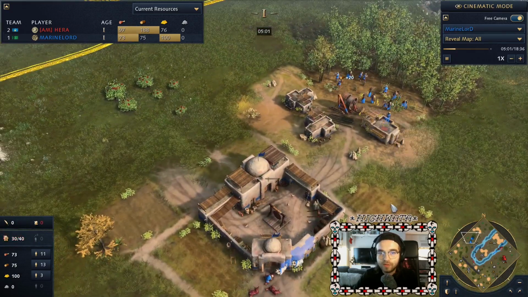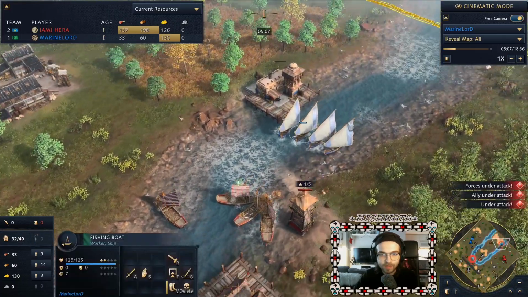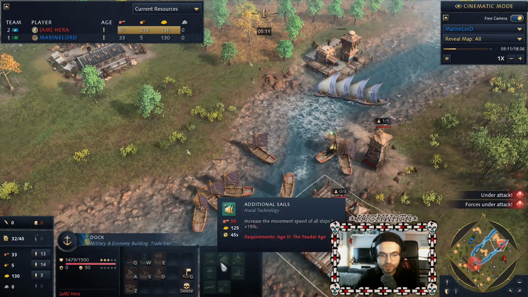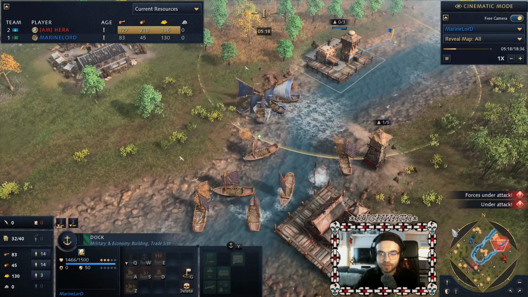Take a look at MarineLorD. MarineLorD's still not opting to age up just yet. Looks like he's just going to go heavy onto some Dark Age aggression. Getting even more fishing boats out to get some more aggression off. Did he go for some upgrades on his fishing boats? Yeah, so he went for the sails upgrade, if I'm not mistaken. So his fishing boats are going to move faster than those of Hera.